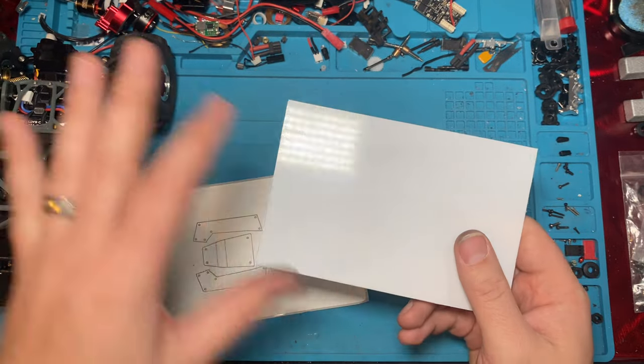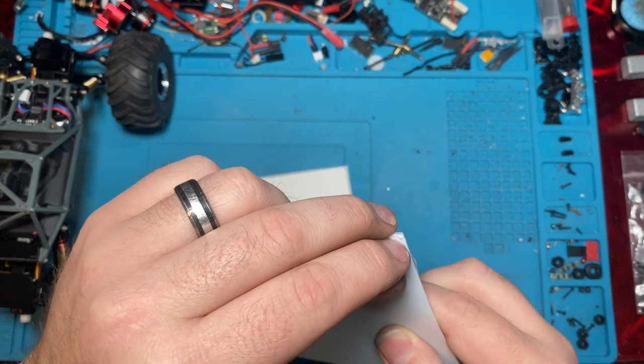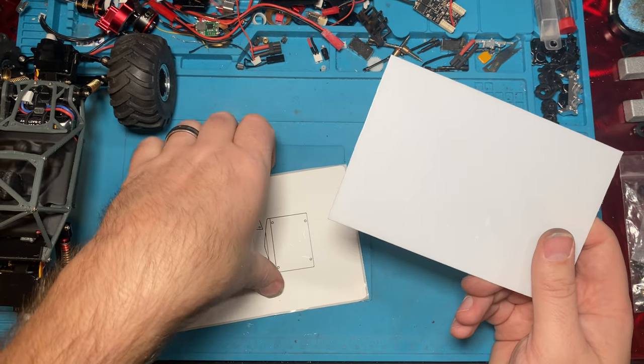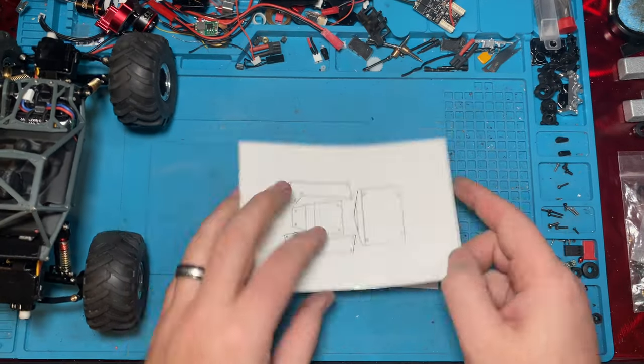So included with the kit is this Lexan panel, and it is clear. It's just got two sides of protectant on it, right? So that you can protect the Lexan when you paint it or cut it. What we're going to go ahead and do is take this template sticker, essentially, peel it off, throw it on here, and then we're going to X-Acto and just score it.